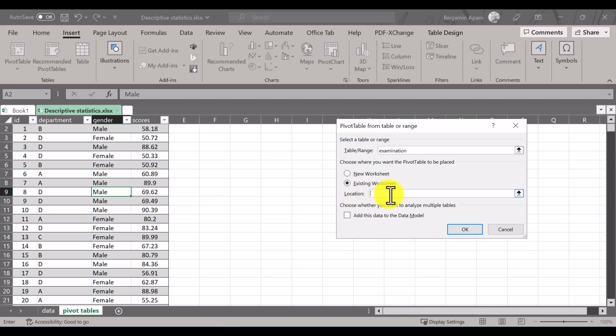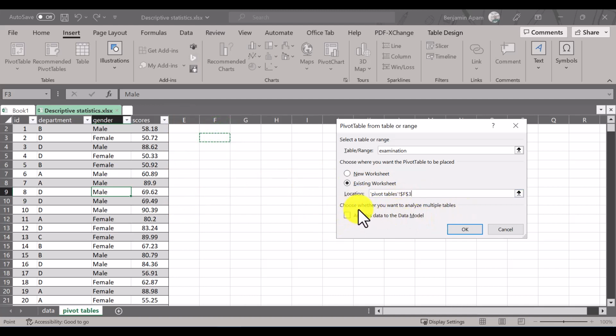Just like we did in the last video about descriptive statistics in the data analysis tool, we do the same thing here. Once you see the cursor moving up and down right here, you choose anywhere that you want your results to be displayed. So I just put it next to my data set, one column away. Then I can go ahead to say okay.